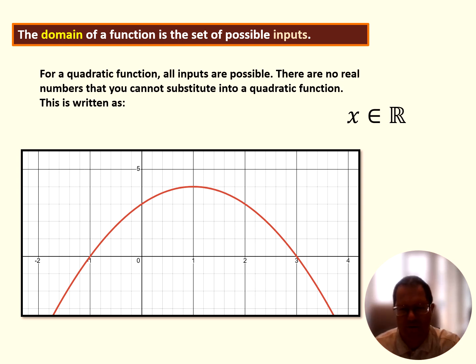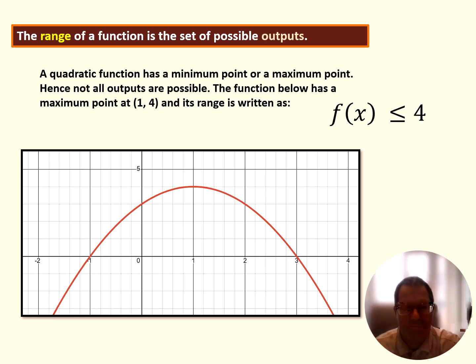There are some functions that you cannot substitute numbers into. For example, 1 over x, you are not allowed to substitute the number 0 because that is undefined. And then there are other functions for which whole values, like all the negative numbers, may not be allowed to be substituted in. But in this example, you can always have any real value of x.